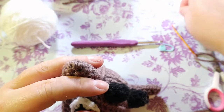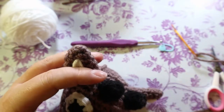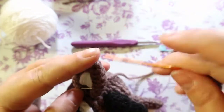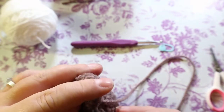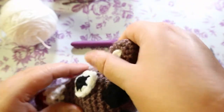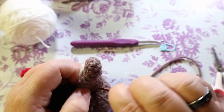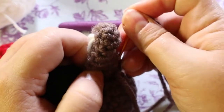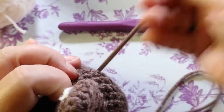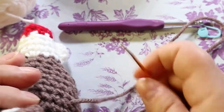So you have to figure out where you want this guy. Now pins don't really help, because you actually have to go in and out where the pin is, so I may or may not be able to do this on camera because it's so difficult to stay on camera. But I'm going to go down into the ear and I'm going to pop out somewhere, wherever the needle pops out, and I'm going to pull tight.